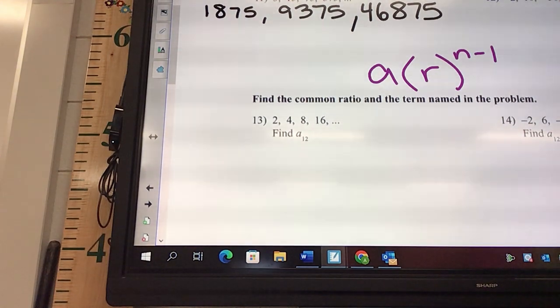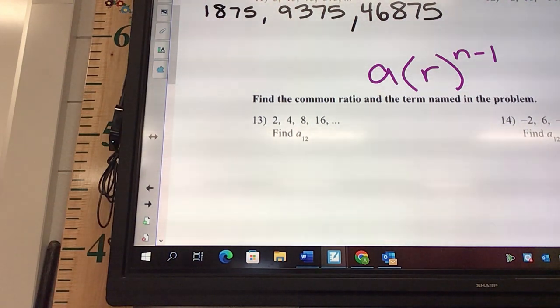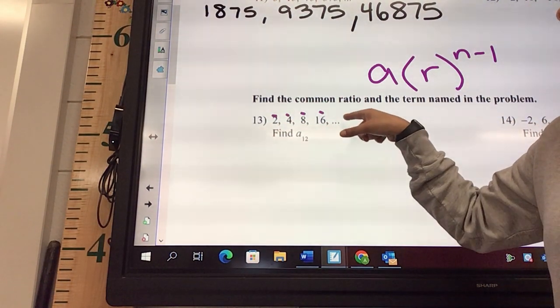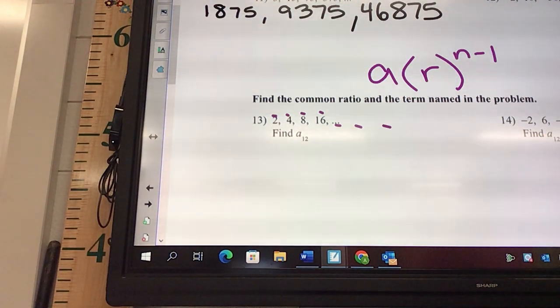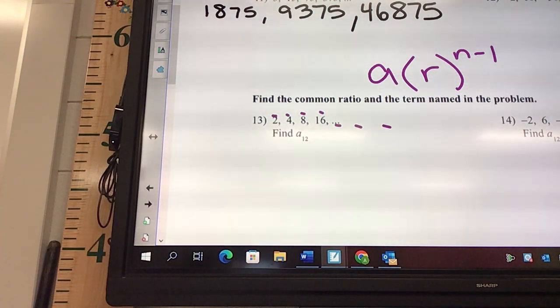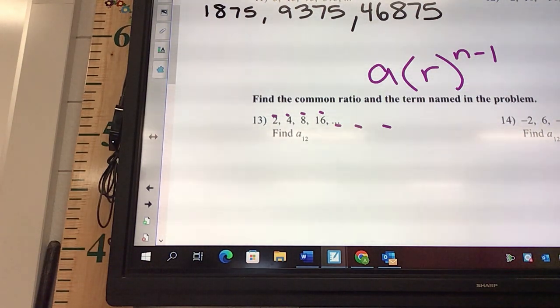Okay, so it says A times R to the N minus 1. The reason you need the formula is this: if the term is only like the first, second, third, fourth, we already know we can find the fifth, sixth, and seventh, because we've done that. However, if you're finding terms like the 99th, do you want to say times 5, times 5, times 5, 90 times? No. So somebody, I don't really know who, figured out the formula for this.